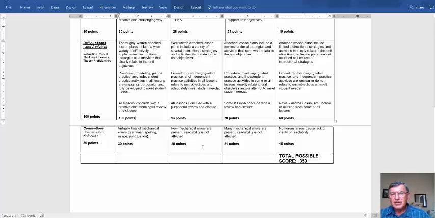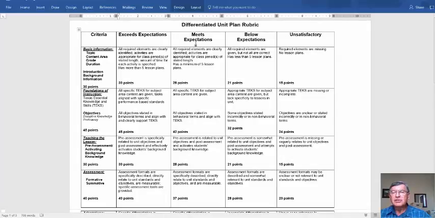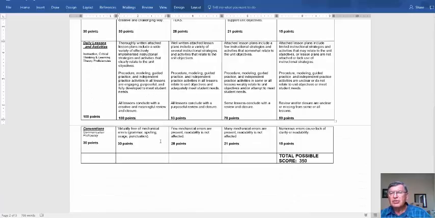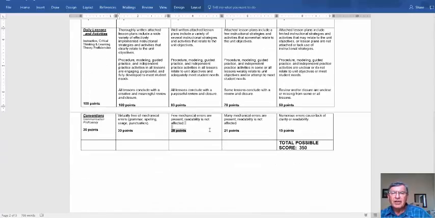For most students, I expect the average grade is going to be in this meets expectations level. You're going to have to do more, not just a bigger word count. It fits together, it's creative, and I can visualize what you're doing. And of course, the absence of plagiarism as well. And there's good alignment, good differentiation, good assessments, all these other things that it's looking for. And then we have our mechanical errors, our grammar, and so forth, up to 30 points.